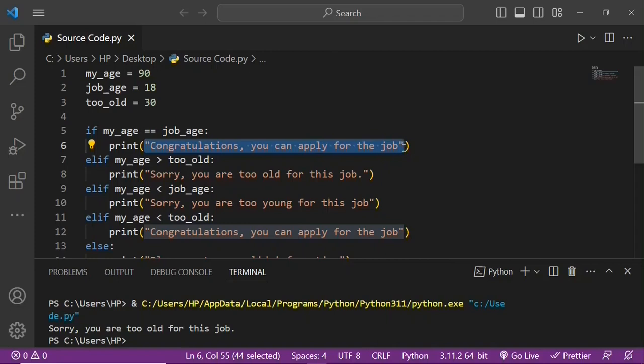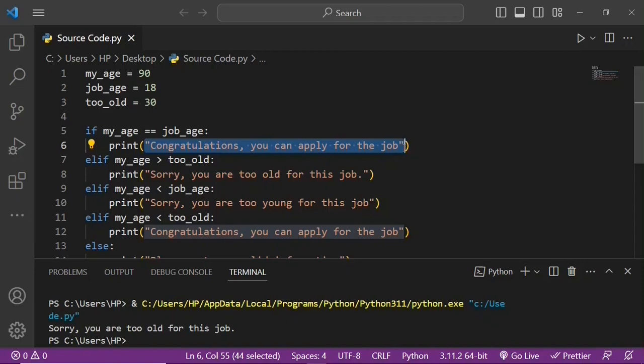Functions make your code modular and reusable. So for example, anytime we want to print something on the screen, we simply call the print function and then it prints whatever value we assign to it. We don't have to go through the stress of writing code over and over again to be able to print text or values on the terminal. So we simply rely on the print function because it has already been designed to do that. All we need to do is call it and it's on the go.